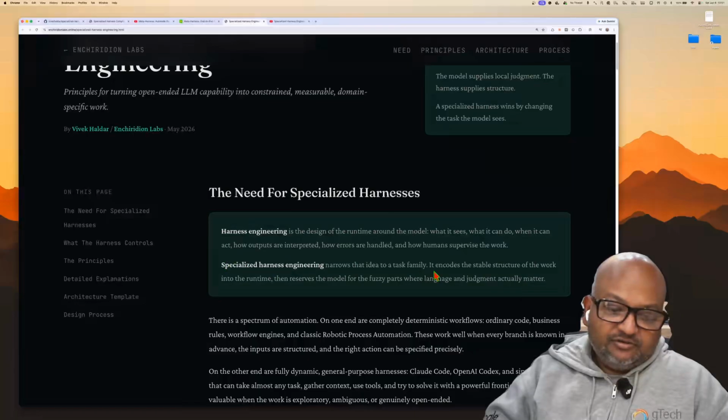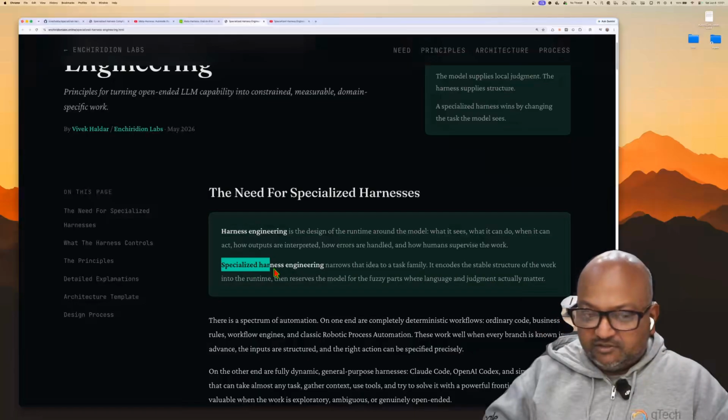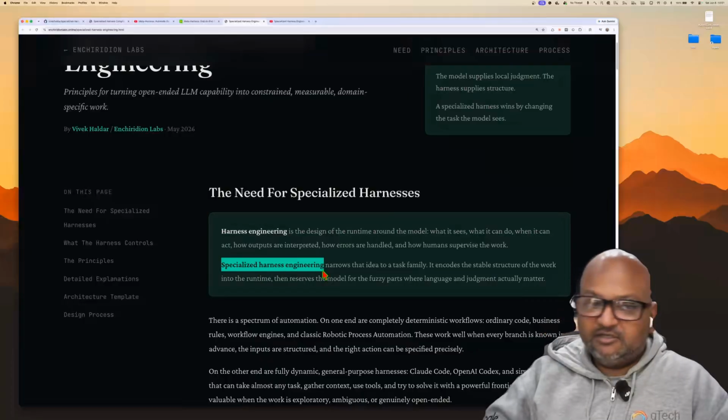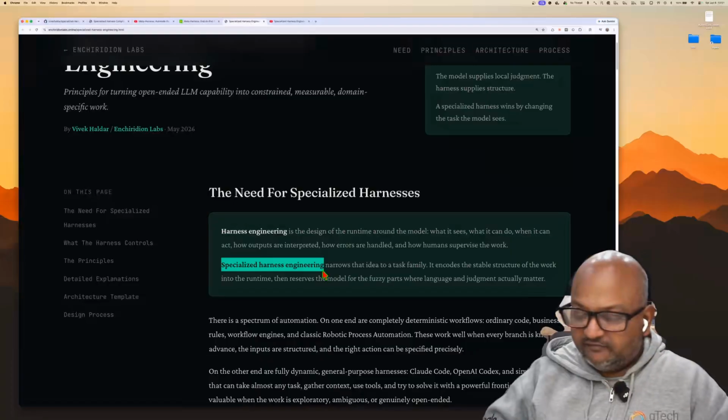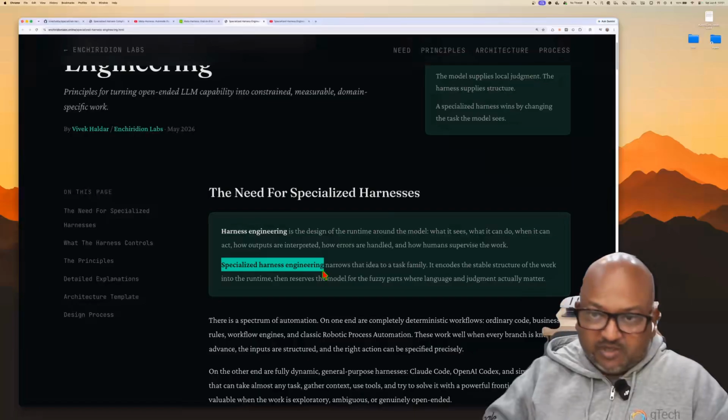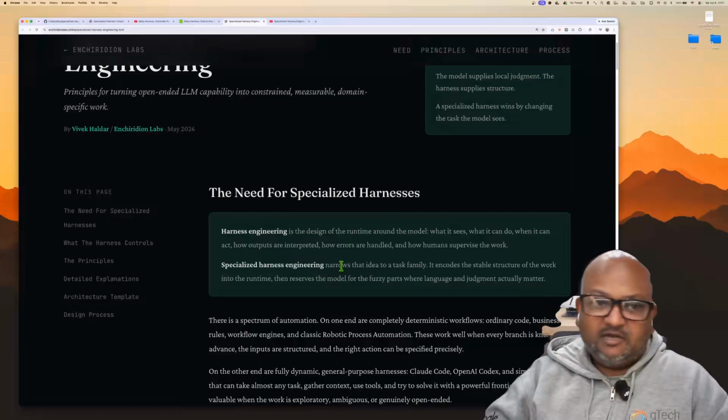And that brings you a lot of benefits, both in terms of efficiency, of course, because with a specialized harness, you can use a smaller, cheaper model, but also performance, because if you specialize the harness, you narrow down the choices and the cognitive load on the model, you can get much better, much more repeatable, reliable performance.